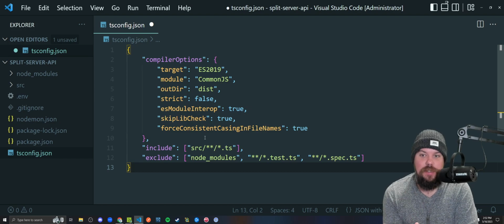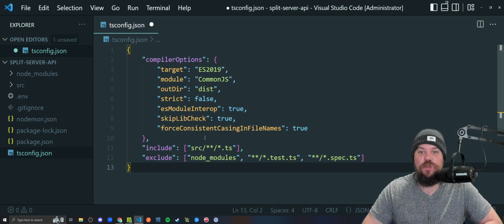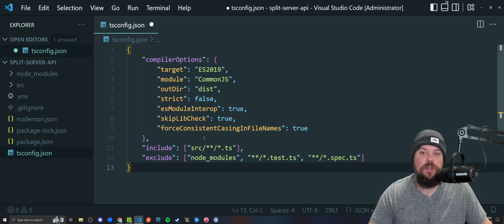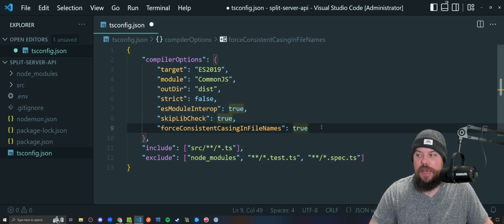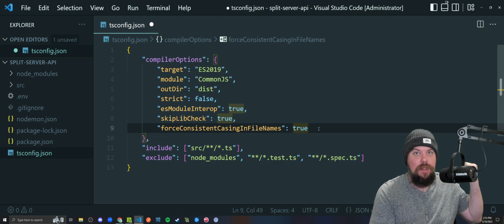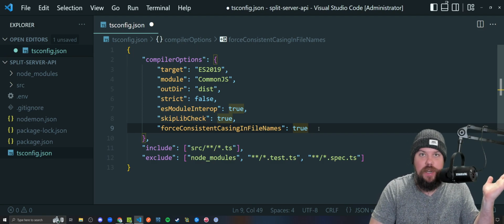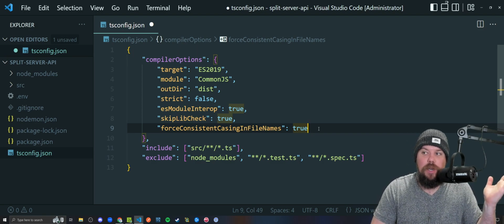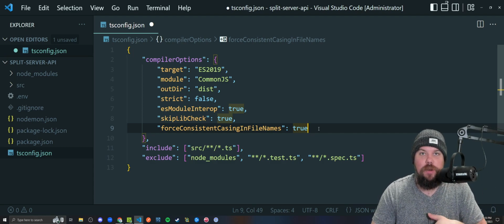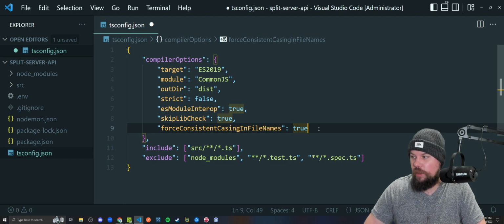So using this tsconfig option to make sure everything is cased the same way is a very, very useful toggle to have true. But again, you might have to turn this one off to false temporarily. I think that's the default value anyway. But it has saved me some headache in the past, especially because I have a Mac laptop that I will sometimes take to a cafe to do some coding on, and I want to make sure that coming back to my Windows machine, I don't have file casing differences that will cause me a headache trying to figure out what went wrong.